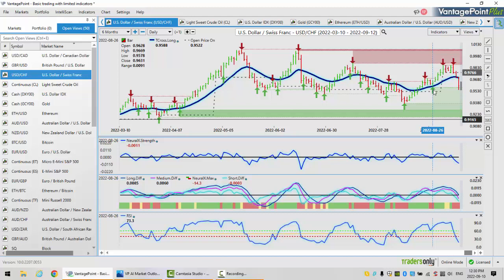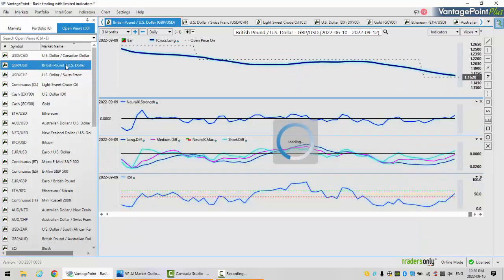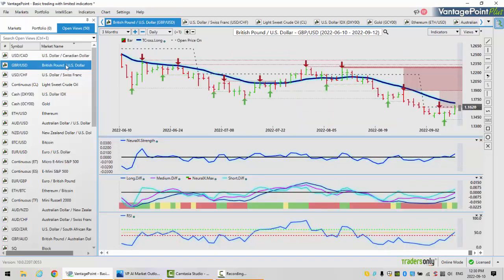If we lose that level, then we would look to target potentially the bottom end of this range down at about the 94 level. Now, the pound dollar, again, as discussed in last week's weekly outlook, heavy support down at the 114 level. Now, if we lose the 114 level, that's going to be a very gray area with this. Some analysts are talking parity on this. I'm not in that camp at the current time.